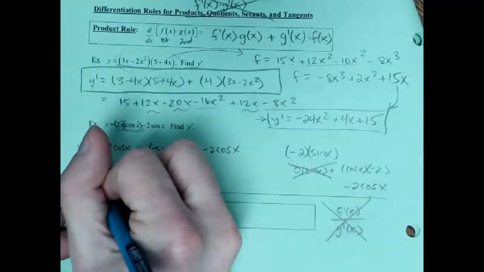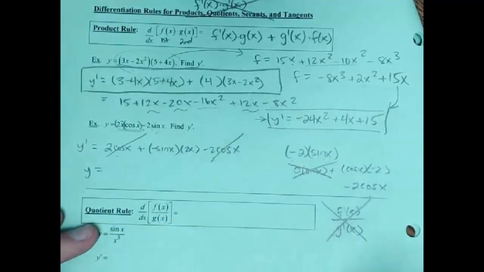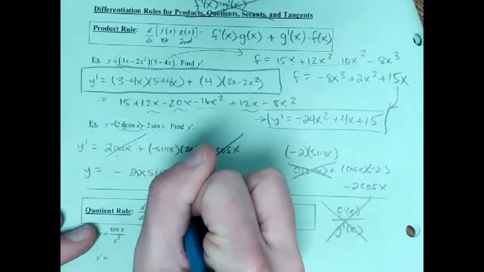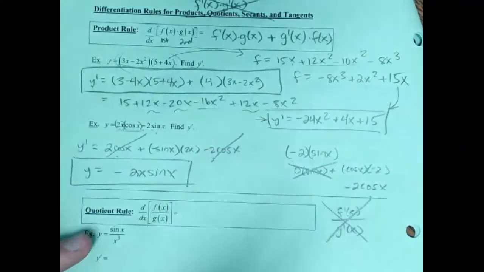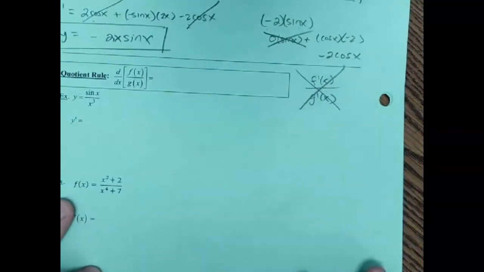Anyways, let's simplify this. You have a plus 2 cosine, then you have a minus 2 cosine. So those actually cancel. That's lovely. Then you have a minus 2x sine of x. That is what the derivative simplifies down into. Okay, hopefully that makes sense. If not, go back and rewatch it or go YouTube some extra practice problems. But product rule needs to be in your toolbox from now on out.